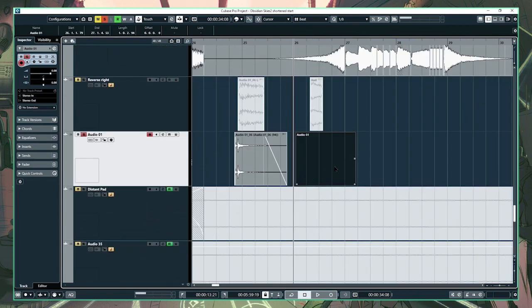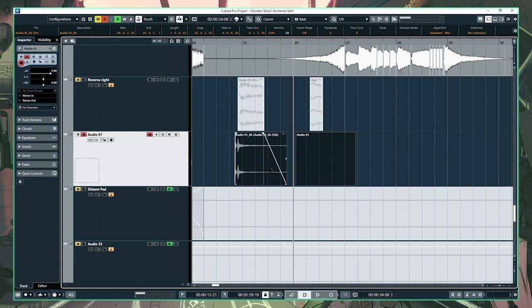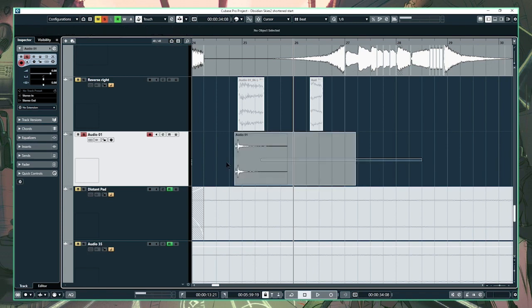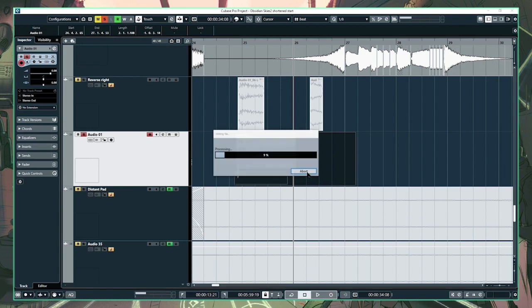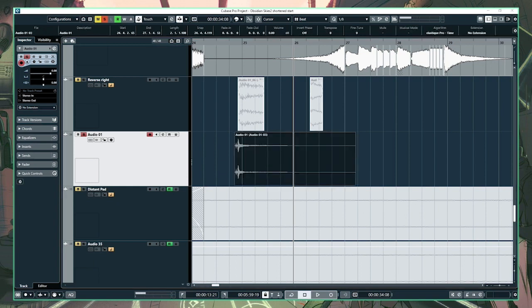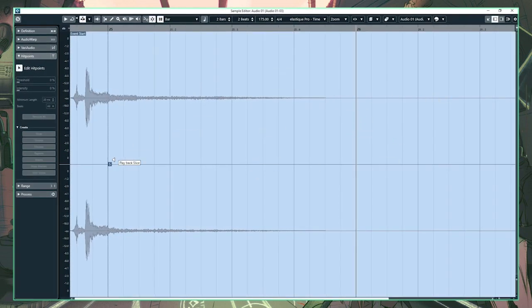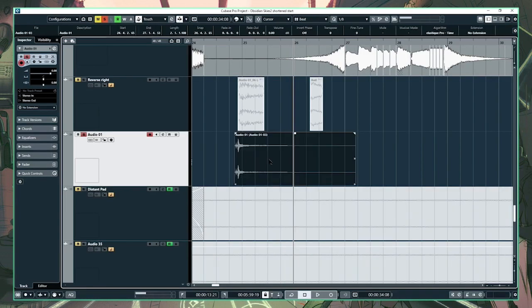And so what I'm doing here is adding silence and putting these together. That's a non-destructive edit to make a clip longer, and that's just silence over here. But I've got this shortcut that I use all the time called bounce selection. It's a destructive thing in Cubase, and once you do it, you can't actually go back to those processes that were applied before. On my end, it's Control-Shift-B. And this has now added that silence onto the file destructively. The reason I did that is because I want to apply some reverb, which is my shortcut Control-Alt-V.